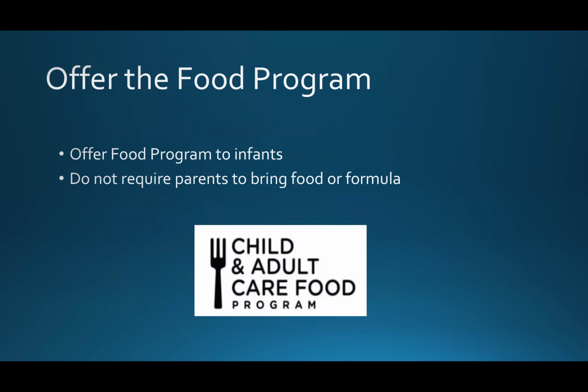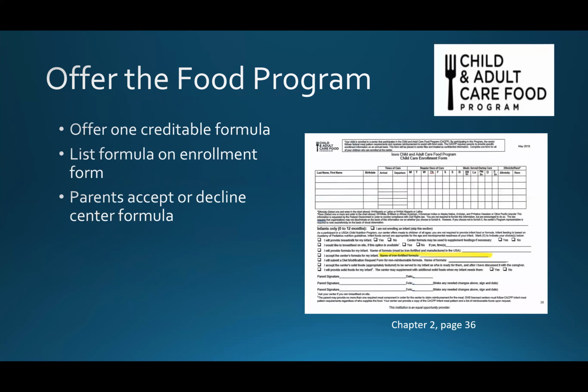Let's discuss the first requirement, that the food program must be offered to infants. This means parents must not be required to bring any infant food or formula. Offering the program also means the center must offer to provide at least one creditable formula to families of infants when they enroll. The center must list the formula it will offer on the enrollment form. The parent should accept or decline the center formula in writing.